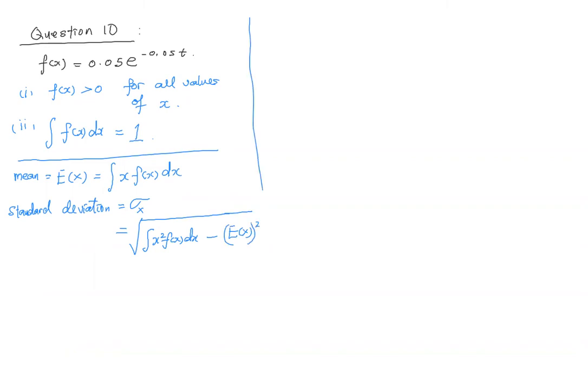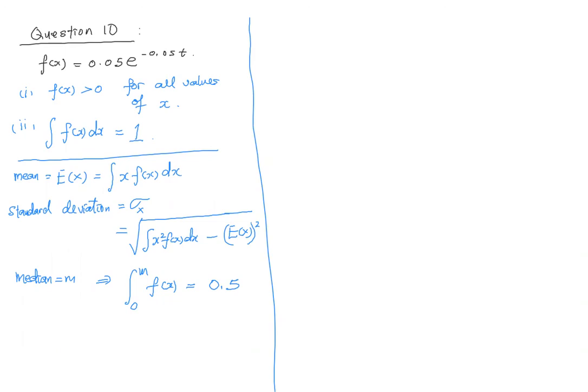Then you also must know how to find the median. Median is m. So this implies that when I integrate from any value, maybe 0 to m, f(x), what should I get? I should get 0.5. All right, median is a middle, 50% more than that, 50% less than that. That is the meaning of median. What is the meaning of standard deviation? How far is spread from the mean? That is called standard deviation.